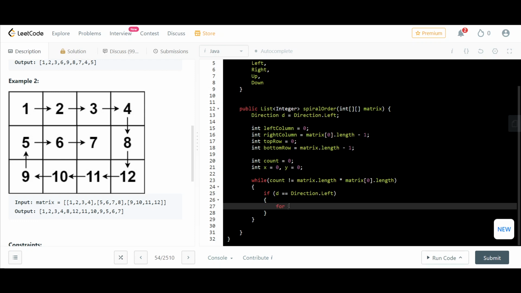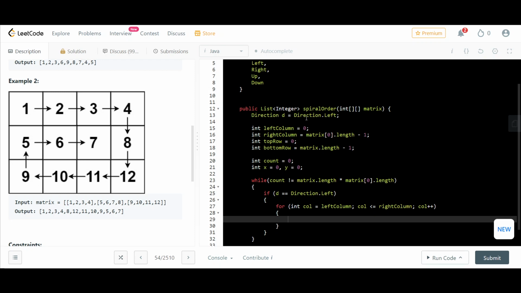So for int column equals to whatever y is, or rather, column equals left column, column is less than or equal to right column, column plus plus.